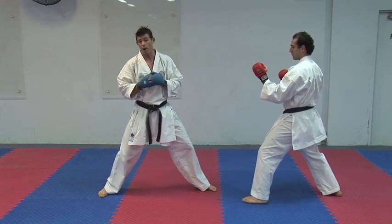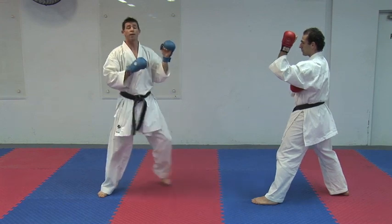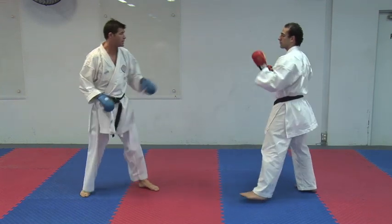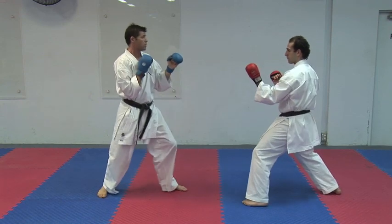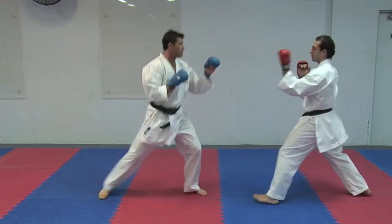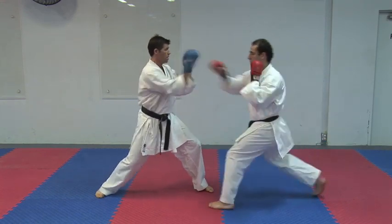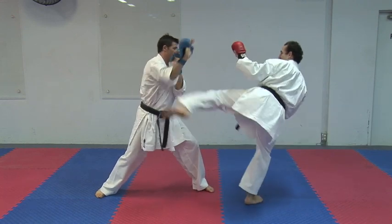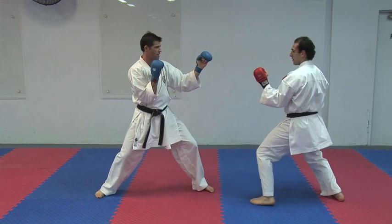Okay, then we've got five with our rear hand. So now we're only allowed to block with our rear hand, and our front hand does not move at all. So we've got rear hand, rear hand, rear hand, rear hand, rear hand. Then Ash does five: rear hand, rear hand, I missed that, rear hand, rear hand, rear hand.